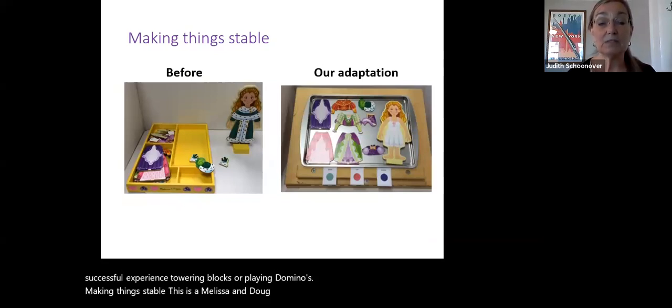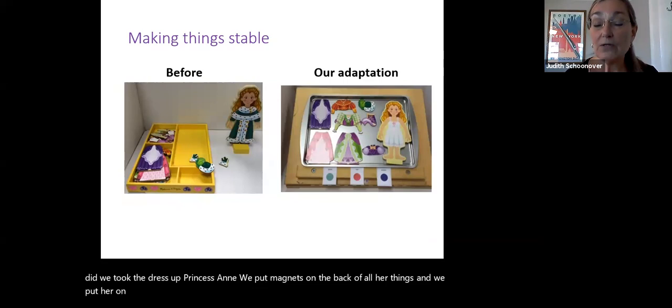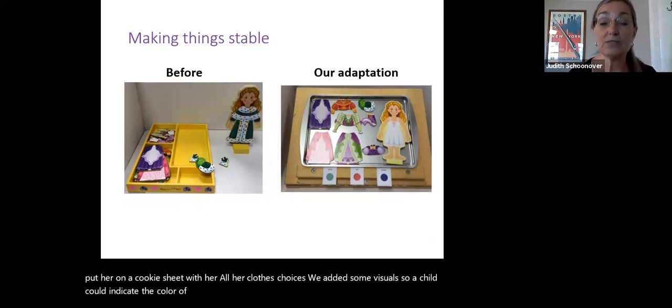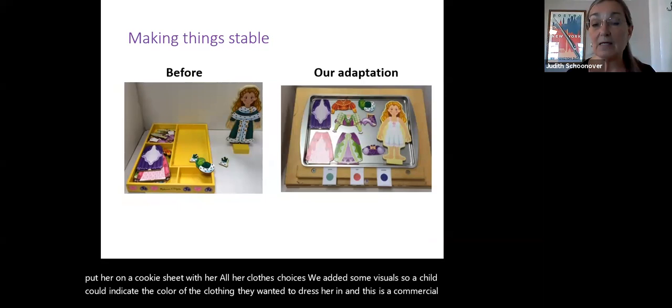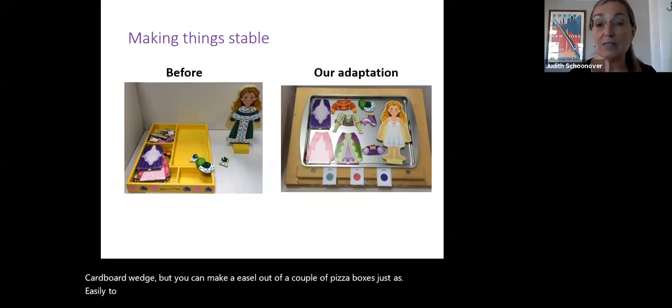It's the dress-up princess, but what we did is we took the dress-up princess and we put magnets on the back of all her things, and we put her on a cookie sheet with all her clothes choices. We added some visuals so a child could indicate the color of the clothing they wanted to dress her in. And this is a commercial cardboard wedge, but you can make an easel out of a couple of pizza boxes just as easily to wedge it up and put it within view.